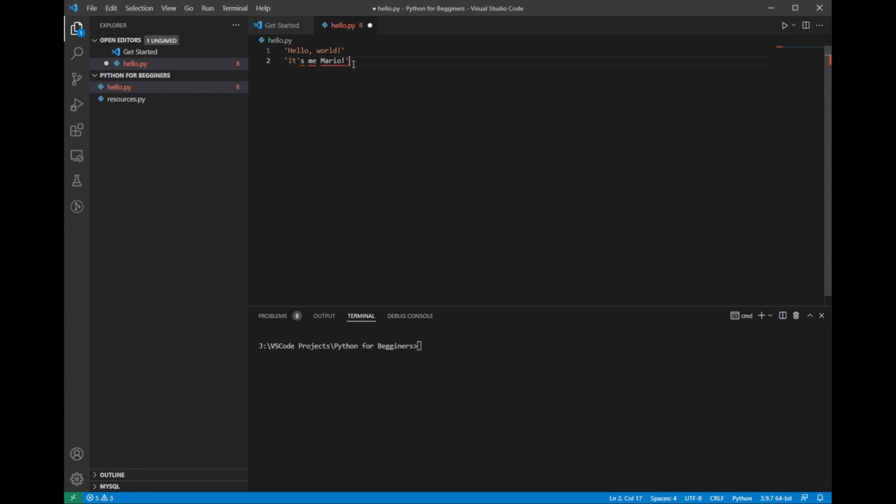The way to do that is to either change quotation marks, so I'll define the string with double quotes and use a single quote inside of it, and that can be inverted, or you could also use the escape character. So the escape character is this backslash over here, and this tells Python that this quote is actually inside of the string.